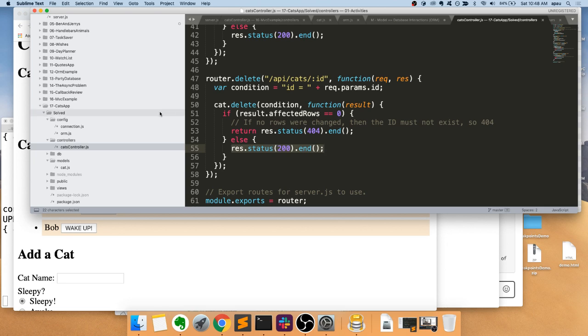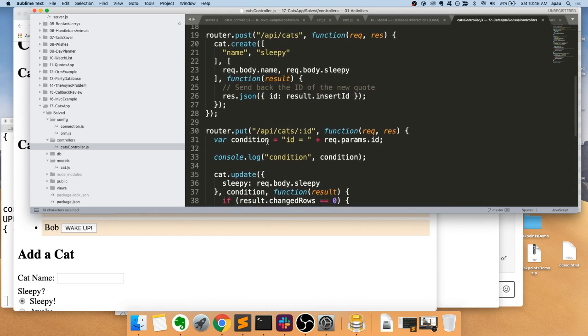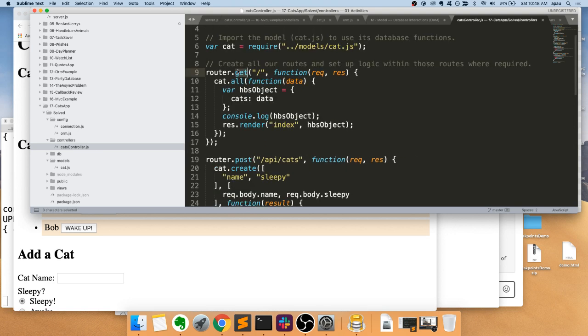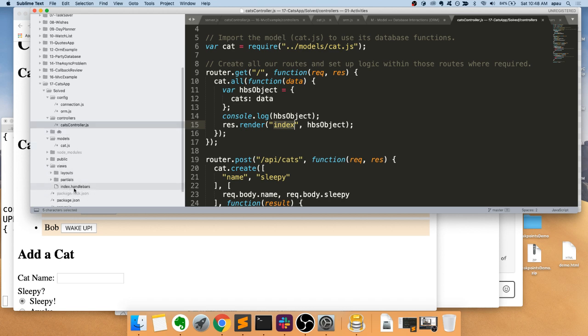Now, let's take a look at how the JavaScript handles that from the front end. The JavaScript is going to execute an AJAX call to this URL. This URL is going to delete that object from the database, and then it's going to return everything when successful, just a 200 request. Reminder, this is not a render request. This is just a 200 request. Rendering would reload the page and load a brand new template. That's what we saw over here in our get function. When we first load the page, it's a response render, and that would render the index template that we see over here in our views. But that's not what we're doing for delete.